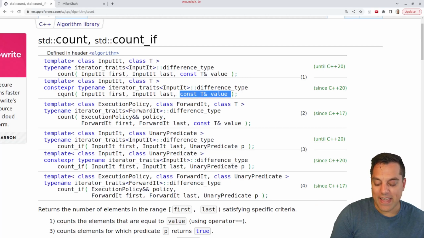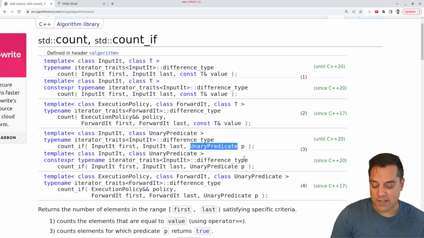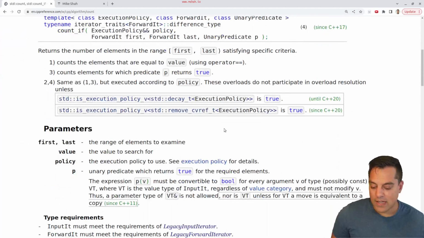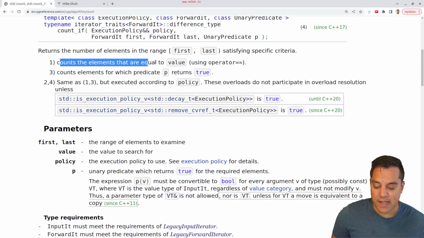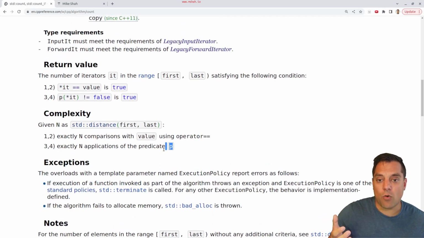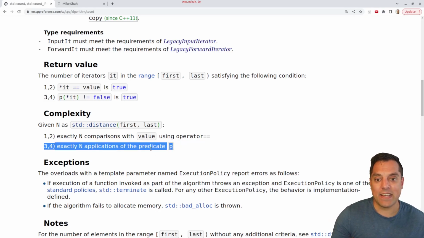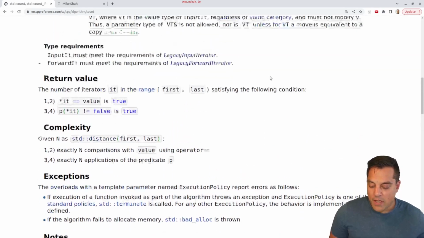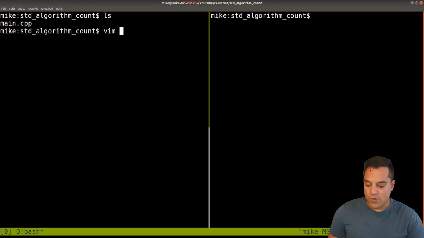We can write the condition as to whether or not to increment something. So sometimes if you just want to count specific values in a collection, that could be useful, and count_if has a predicate that we can control for the elements that we are iterating through. As far as the complexity, if I have n elements, how long does it take to do n comparisons with equals equals? Or how do I know if something satisfies some condition, how many elements times the computation of the predicate? That's the idea. So usually linear if you've got some simple type, maybe more if you've got a more complicated test. Alrighty, let's dive into count here.